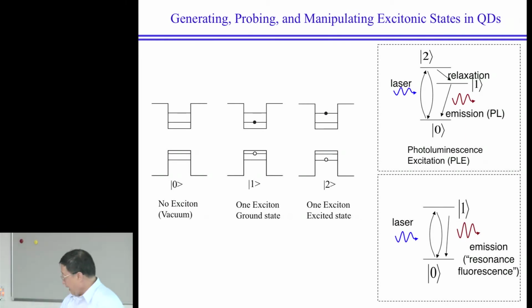Okay. And for many years, if we really talk about near resonant excitation, we always talk about this, right? But then this is the true resonant excitation, okay? Is you can use a laser to make a transition between this state and that state. Then look at the light emitted out at the same energy. This was considered impossible for many years until a few years ago. So for many years, this is what people usually do. For, I would say, half of the presentation, I will talk about what has been achieved using that technique.